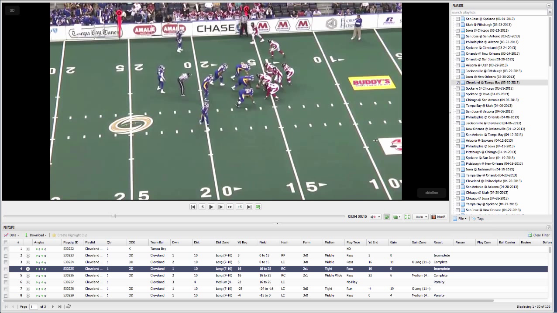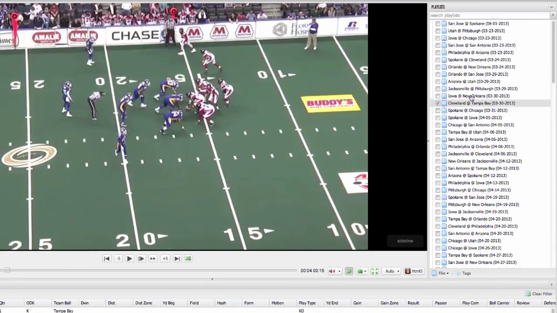So I'm in the video section here, and let's talk about the different pieces we have access to. On the right hand side, this is where you're uploading and managing your games, scout games, practice video, any other kind of teaching videos that you want to use. We've got checkboxes next to each game, so this allows you to do a multi-game analysis. You can also check any of these games and then email links to anybody outside of your team if you needed to send video for a game exchange scenario, or maybe you wanted to send a couple games to a college or a pro scout.